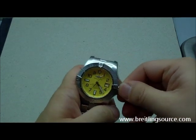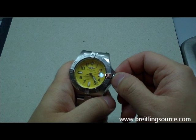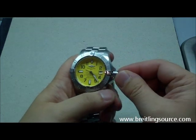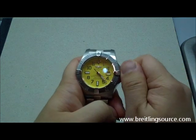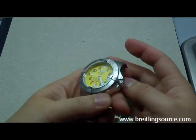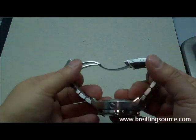One thing I noticed about the Avenger is the crown on it is quite a bit more insulated. It feels like there's less response, and I think it's probably due to the extra O-rings in the crown to make sure that 10,000 feet water resistance is still good. So obviously a lot of O-rings inside the crown there. Case back on this one is pretty much the same as all the rest. Nothing special about it.